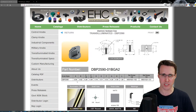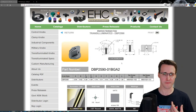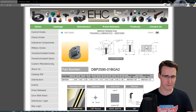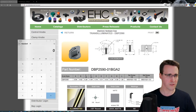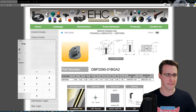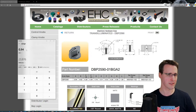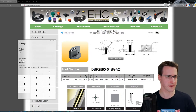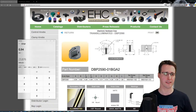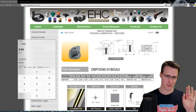Down here, we have written down what this measurement A means. 0.94 inches. All the measurements here are in inches, that you have to keep in mind. I'm modeling in millimeters, so I have to calculate this here. And I can do this. So 0.94 inches, 23.8. Let's keep this simple, let's say 24 millimeters. So keep this in mind.